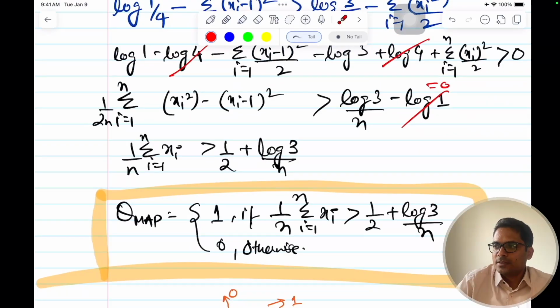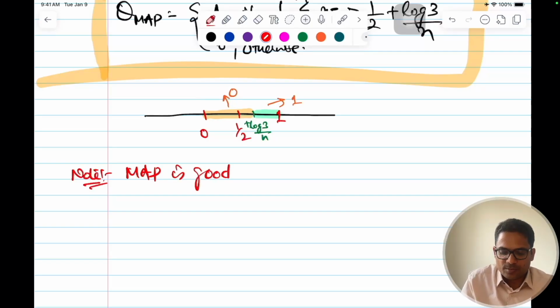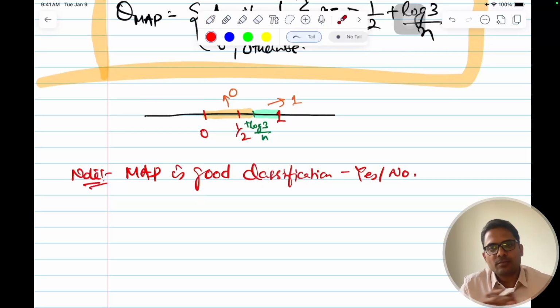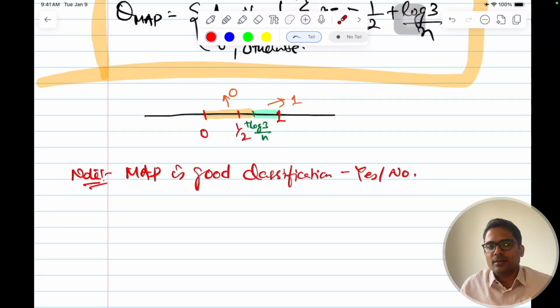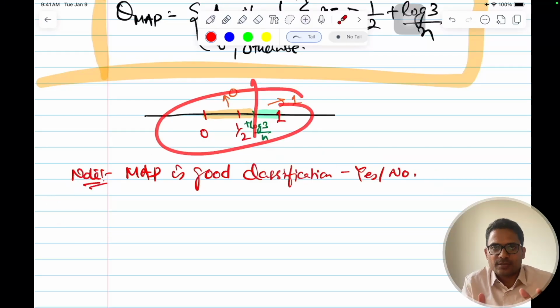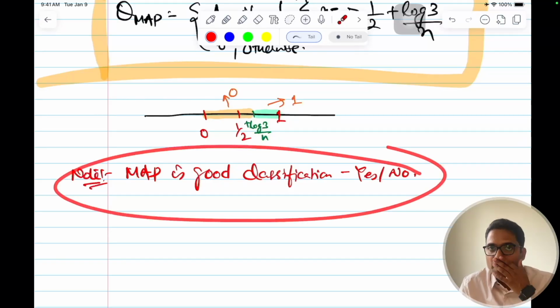Okay. So where is MAP good? I'll give you some notes. This MAP is good for classification problems, where you want one point estimate. Okay, MAP is good for classification problems. Classification means yes, no kind of, right, wrong, 0, 1, that kind of thing. That's where we can get a binary output, one or the other. So in that case, this will give me the probability of it being 0 or 1, yes or no, right or wrong. Then the MAP estimate is good. Okay.